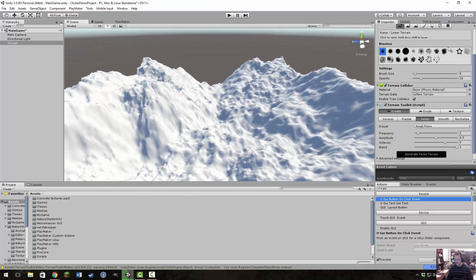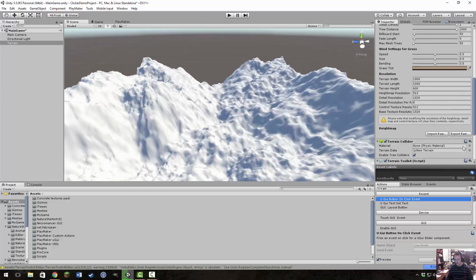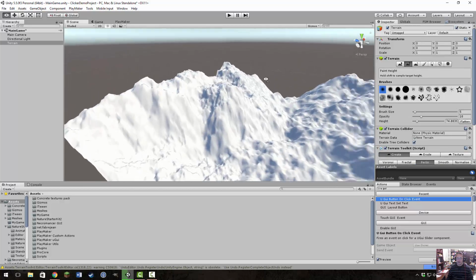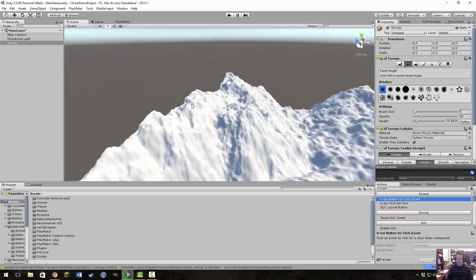The height of this terrain is 600. Therefore, the largest area that I can probably find on here, looks like these peaks over here, would be around 300. See, there you go, 295. Yeah, it looks like that actually is my highest point right there, 297. And so that's what the amplitude does.